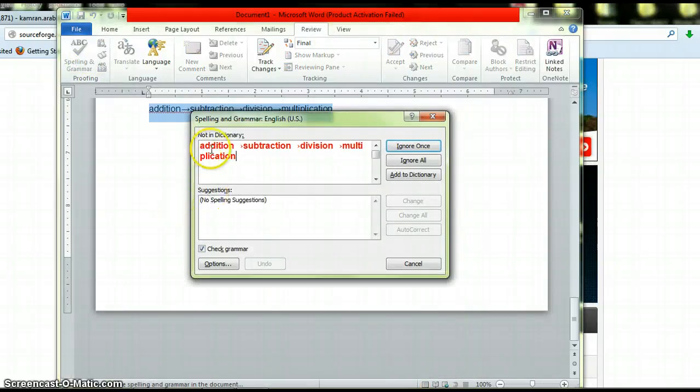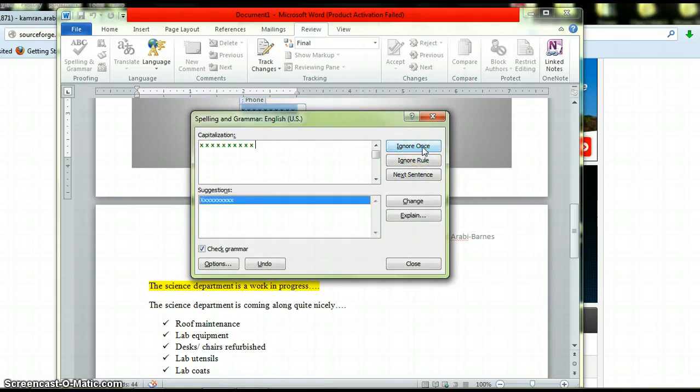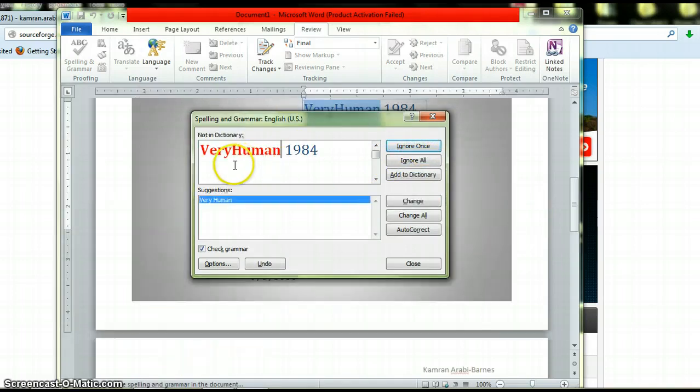I know most of us think that we have that down, but it's a good idea to do. So obviously it's going to go through and it's going to ask you, this doesn't look right, what do you want to do about it? You can ignore once. After you review it, you can ignore all if you have it in multiple different sections. So let's say I have this 7 or 8 times, then I know that that's the way I want to keep it. I would just hit ignore all. But since I only have it once, I'm just going to hit ignore once. Now it has XXX. I put that up for the fax number on our cover page. I'm just going to ignore that as well. Ignore that one.